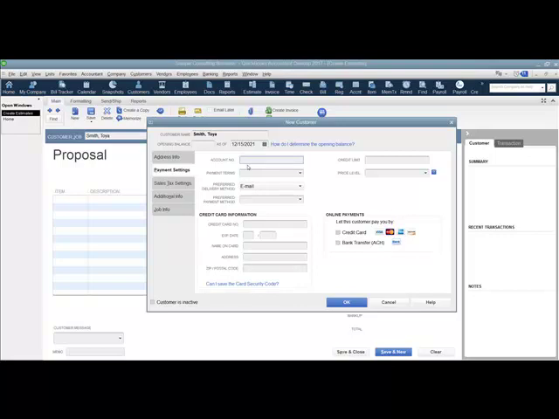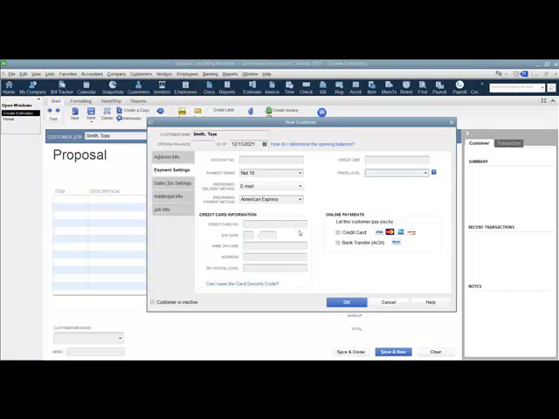If you have internal account numbers, you can add that here. Payment terms, again, how long does she have to pay you? So let's say net 10. Her preferred delivery method, if she wants email or mail, you can select that. Preferred payment method, when you select this, it just saves you some time later. And so let's say she loves to pay with her American Express. And her price level, again, this is something most clients don't necessarily use, but that is an option as well.